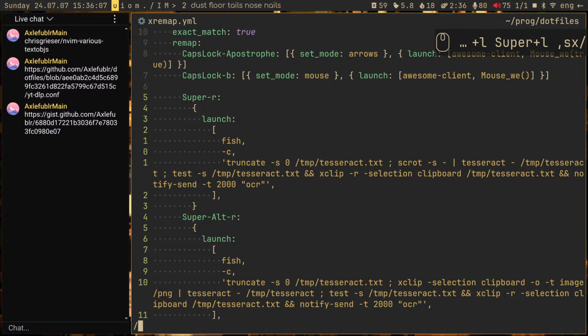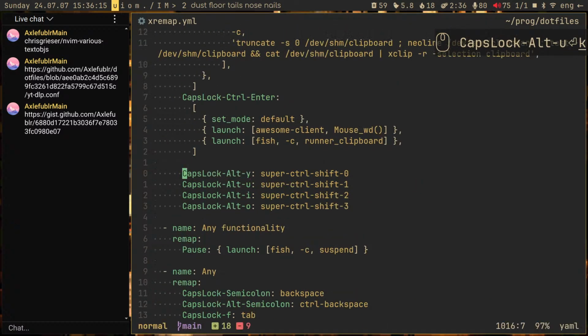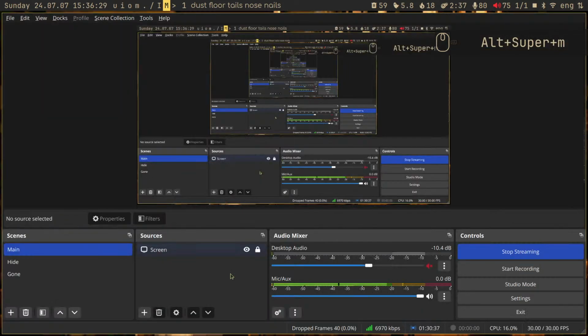So let's go to caps lock alt U. I want to make these hotkeys actually work, because the thing is, because this is a remap, they're not caught correctly. They work if the current window is OBS, then yeah, they are correctly seen.